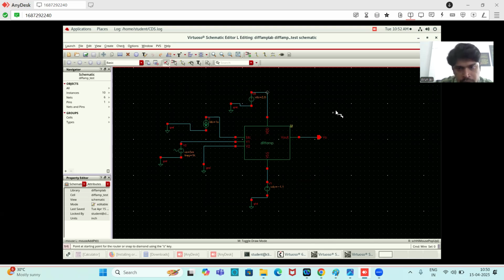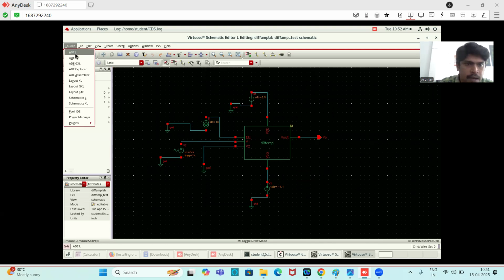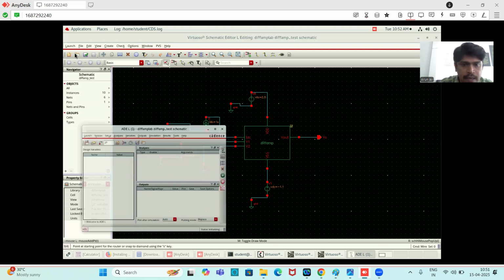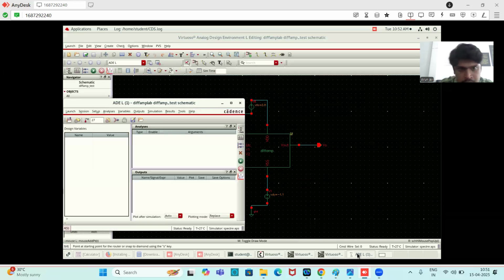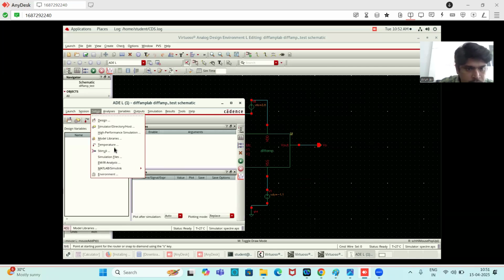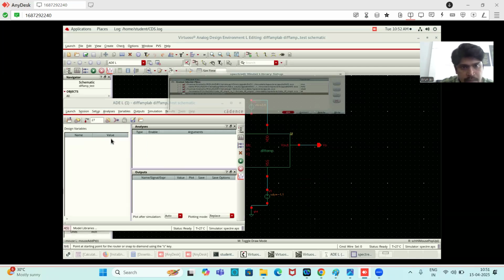Okay, so now I will go on to simulate it. For simulating, launch ADE L. First thing we have to check is Setup, Model Libraries.